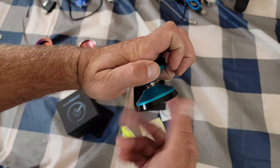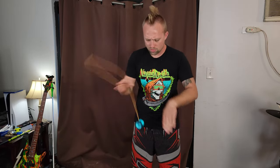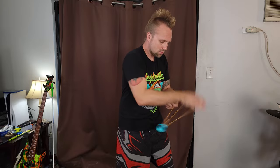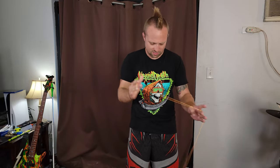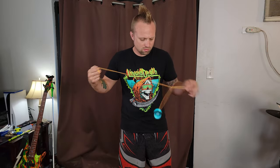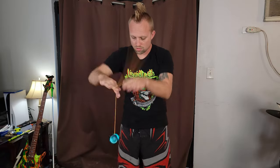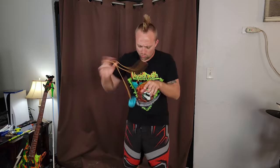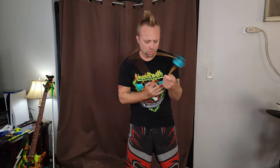Alright guys, we are back with the Tachyon and this is supposed to be a very fast-playing yo-yo, especially with the lightweight. Let's try to play a little faster than I normally do. It feels really nice — it is really stable for how light it is. It's weird, it feels light but at the same time it's quite forgiving. I whacked my hand pretty good and it's still spinning really well. Really long spinning, especially for how reckless I'm being with these tricks — I'm not being super smooth, just kind of whipping it around trying to push the envelope.